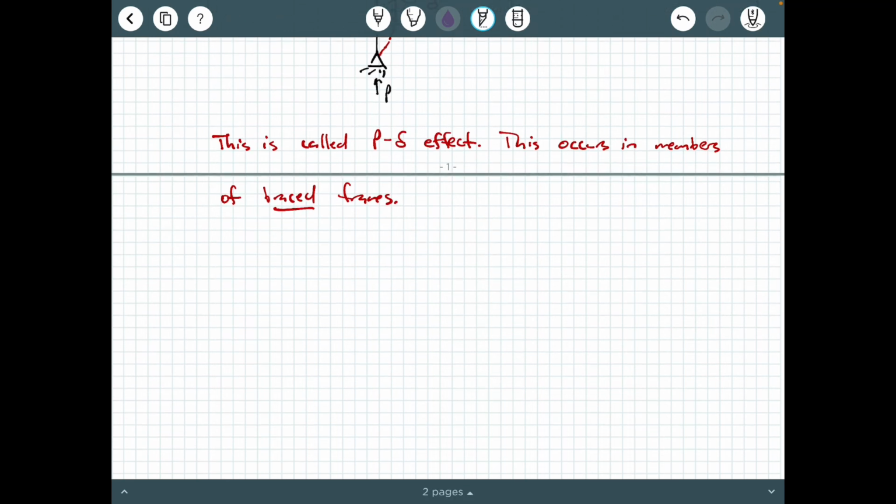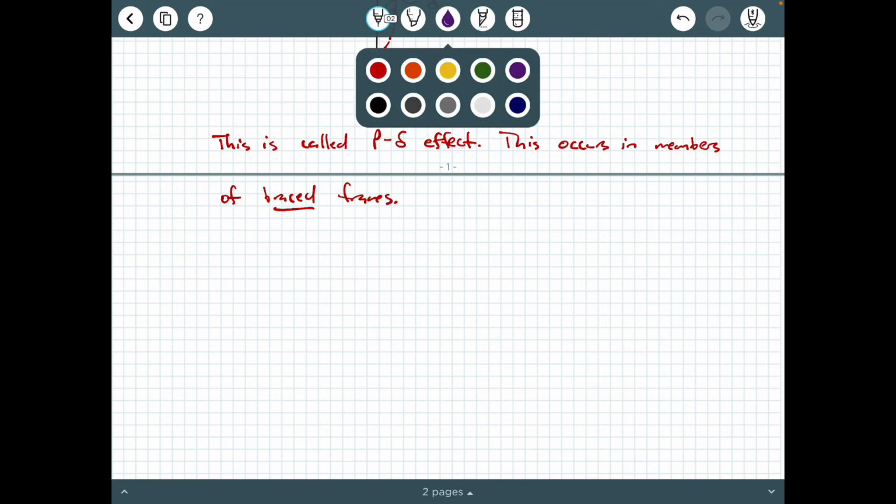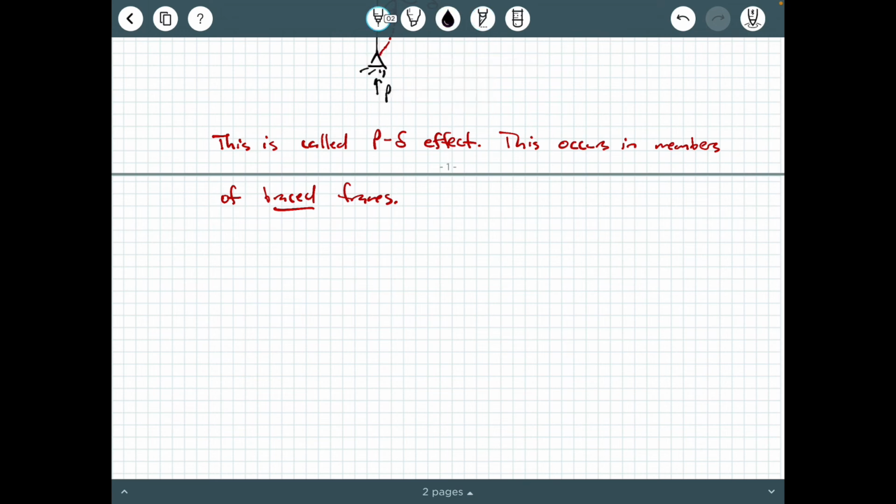Now, if you have an unbraced system, then you're going to have the following happen. So for unbraced members or systems, we also have what's called P capital delta effects.